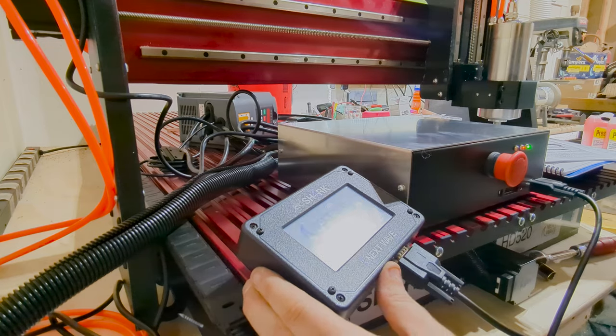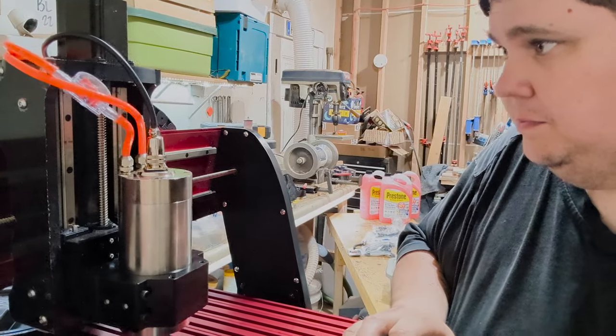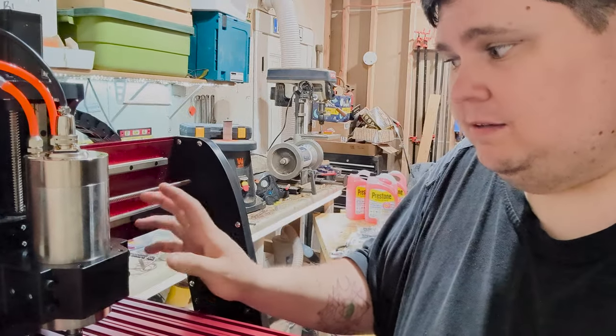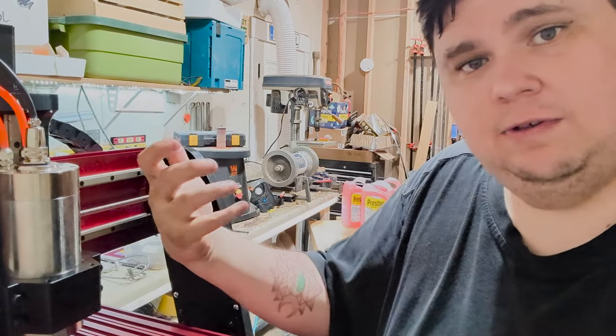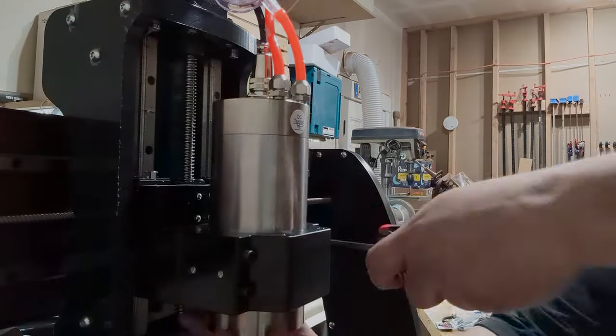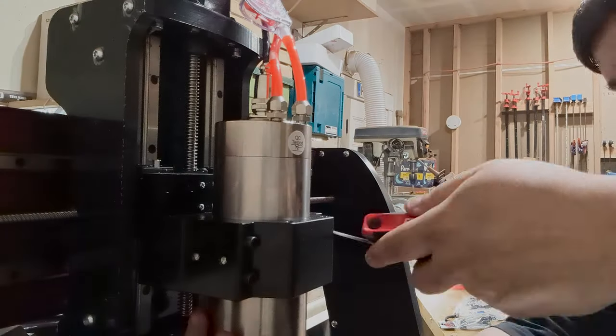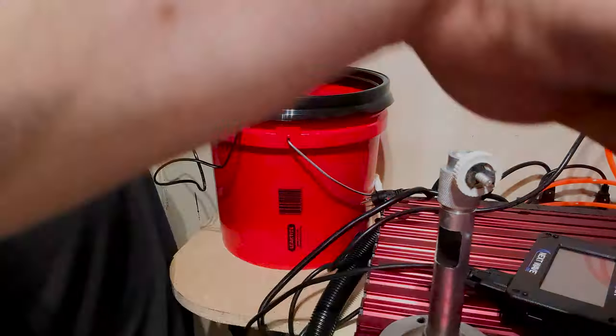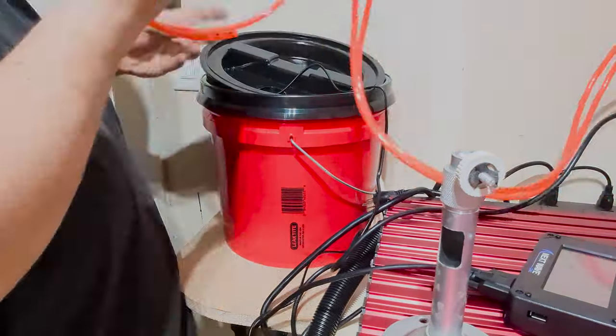However, once I started moving the spindle, I noticed an issue. I'm worried about that pinching, so what I'm going to do is loosen this and rotate the spindle so that these pieces are on the outside. I recorded that section, but since checking the manual, I realized that it did actually tell me how to set those cables, and I did it incorrectly. Putting the pump in the bucket and then filling up with a water and antifreeze mixture.